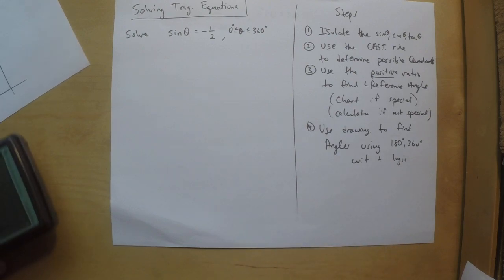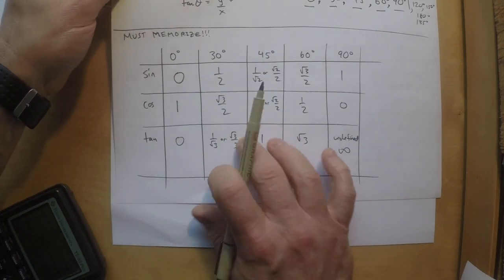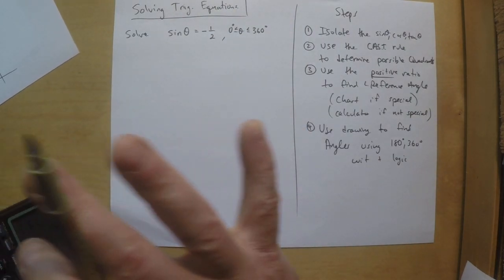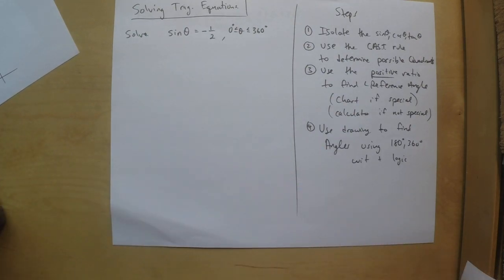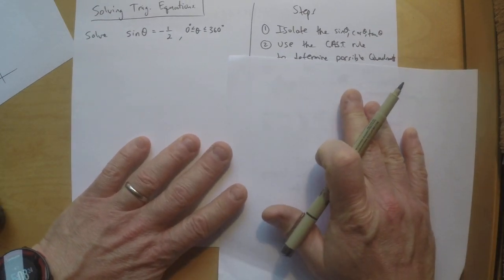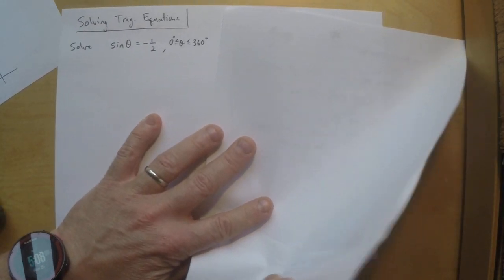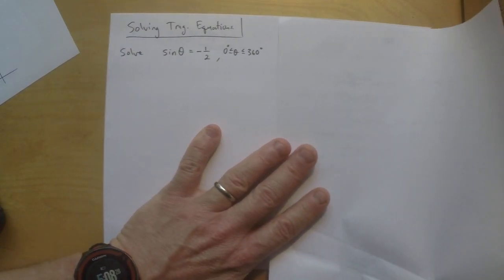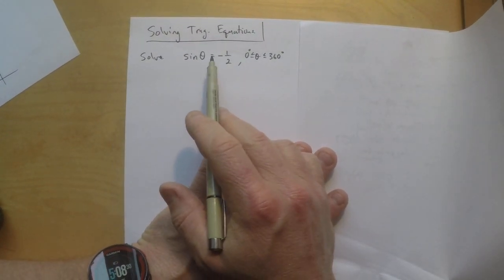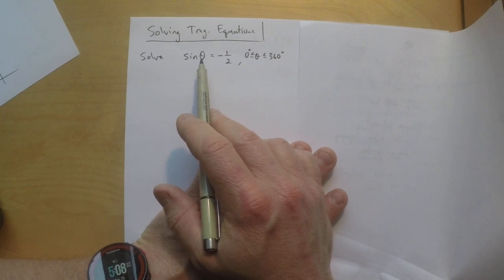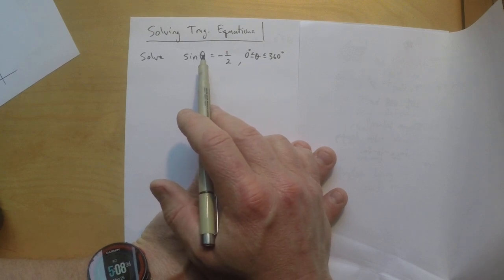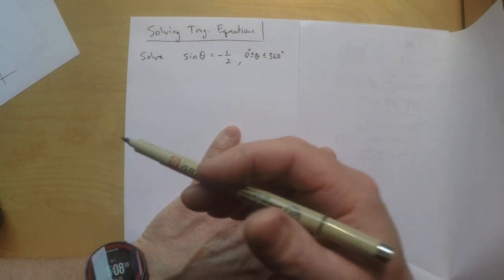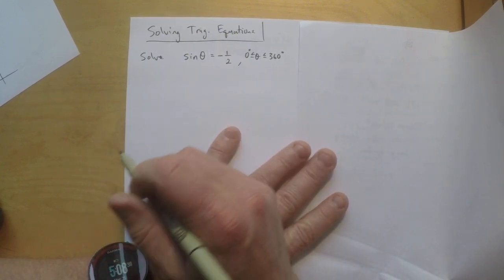Okay, so we're going to use this knowledge along with all the other angles in standard position with CAST rule to develop and solve trig equations. So here is a trig equation, first of all. Much like any other equation we've solved, it's an equation with an equal sign where there's an unknown, and the unknown is going to be some kind of angle, and it's going to be inside a sine or a cos or a tan, hence trig equation.